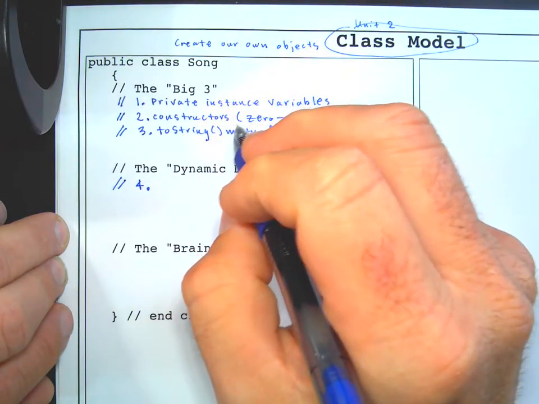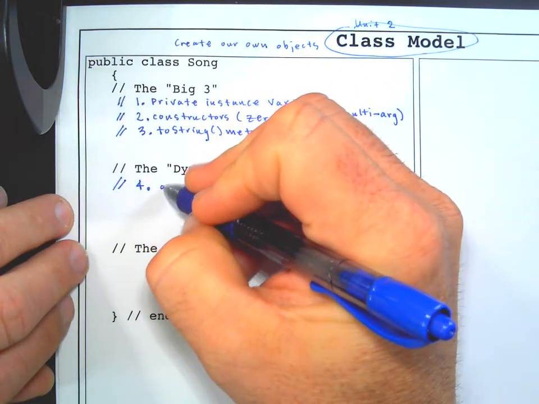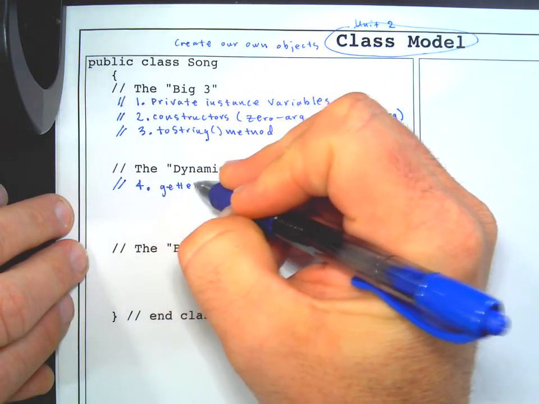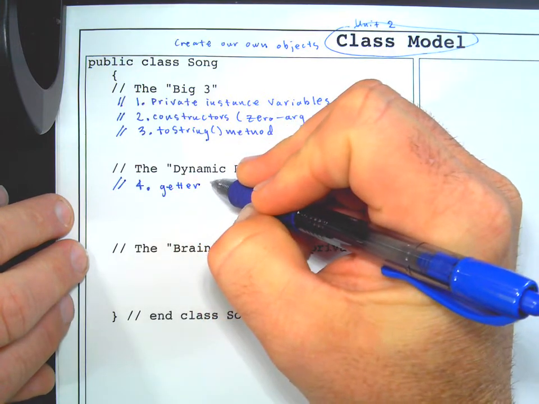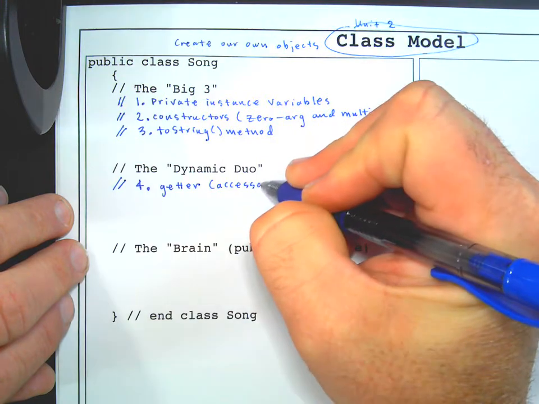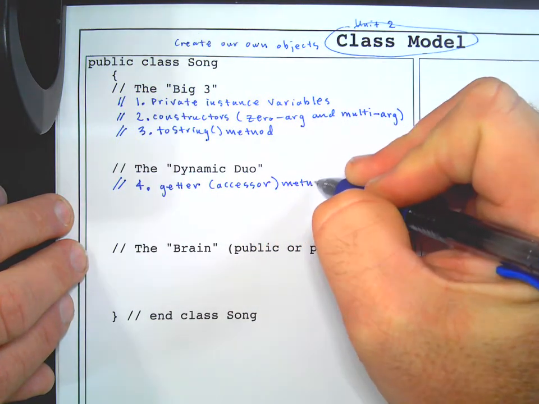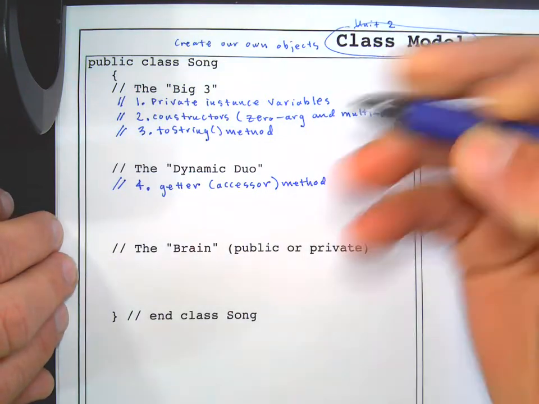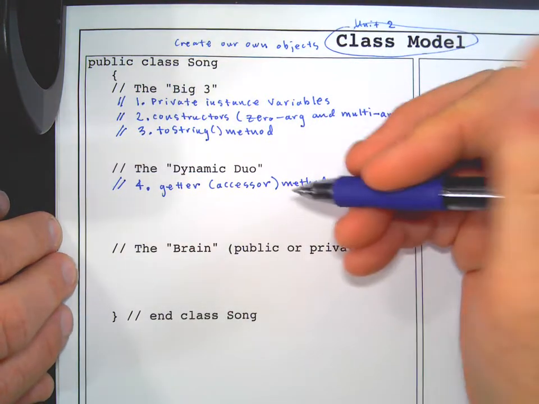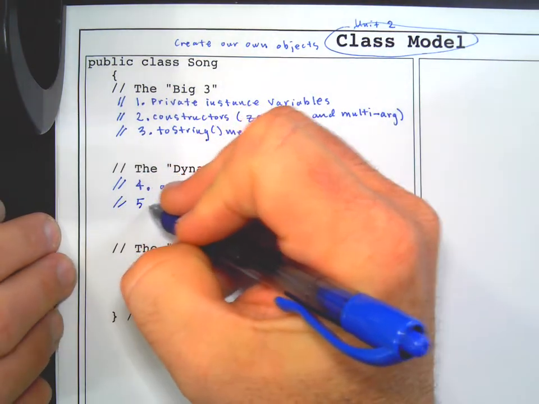The dynamic duo, this is just cute stuff. This isn't technical Java, just little cute names. But there's things that we call getter methods, or a little more technical term would be accessor methods. If you get something or access something, it's like you have it. So this is a way to get to the information inside of an object from another class.